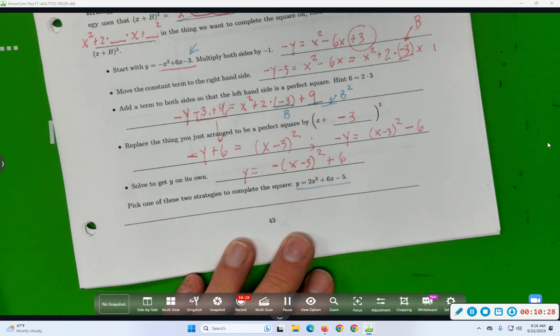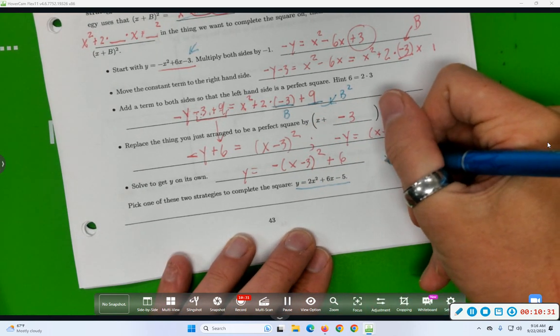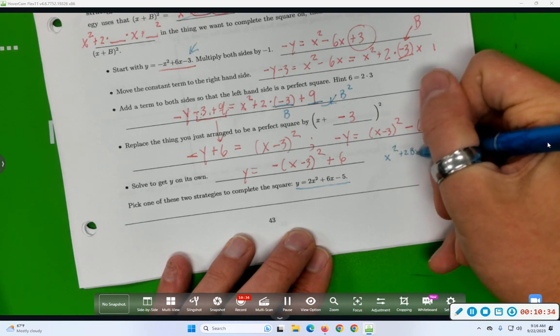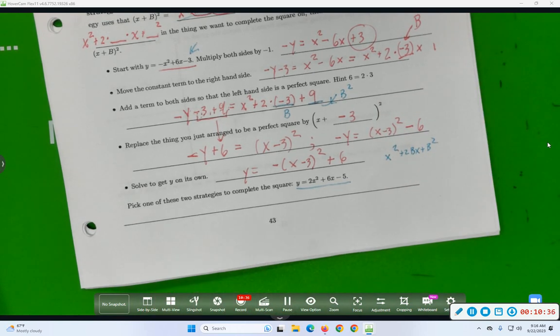So there's the thing that I want to walk with. And remember, my goal is to get x squared plus 2bx plus b squared to show up. So, what's something on the right-hand side that you would want to change to make it look more like that? The 2 in front of the x squared. That's like 2 times too big. So what should I do to both sides to fix that? Divide by 2. Cool, let's do that.